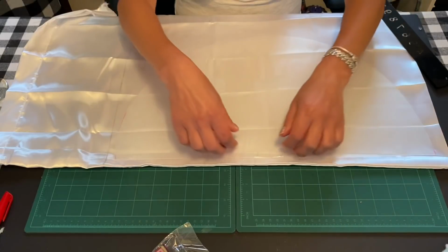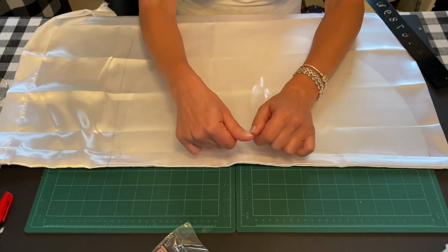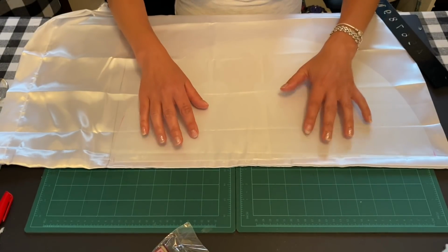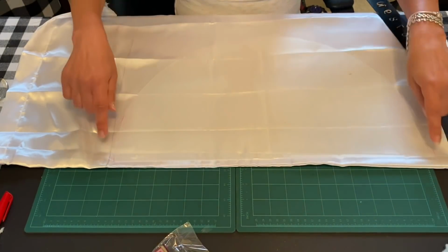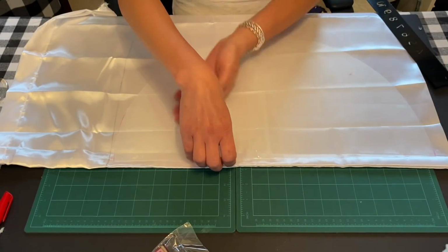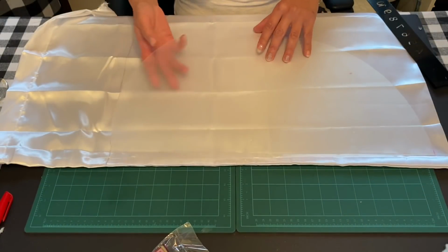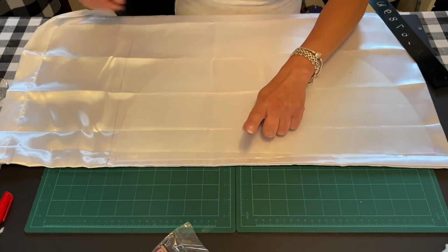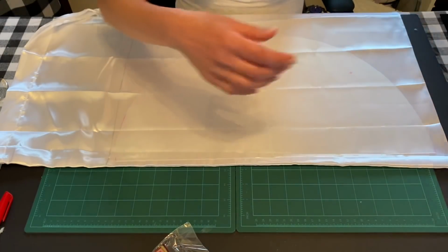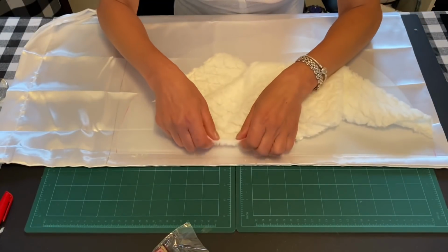Reason being is because I might put a little bit of stuffing in with the lining instead of on here, just to give it a little poof, only a little bit. But the reason I'm going to do this side first is so then at the end I can put a little bit of stuffing in and then seal it. So, oh, and another reason I just want to show you, I cut part of the pillowcase because I wanted to see. Now, working with this, when you fold it over on there, it's a lot easier.